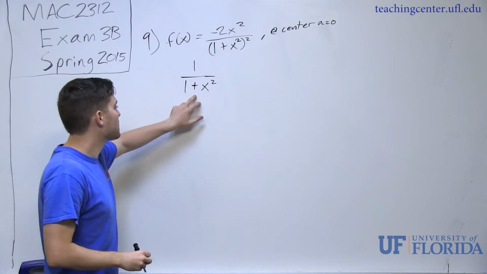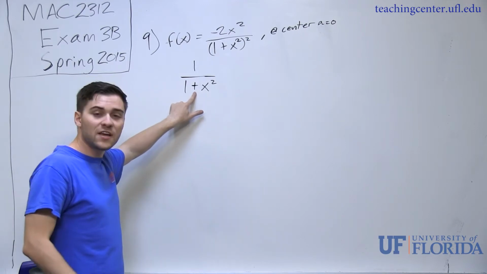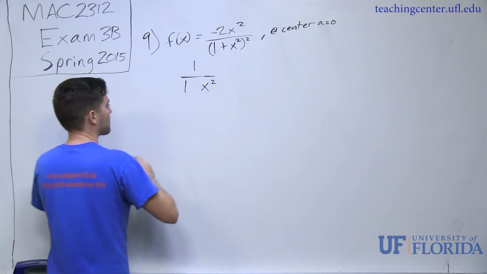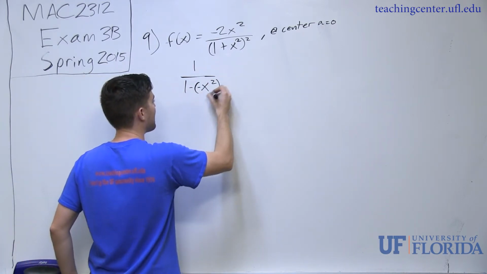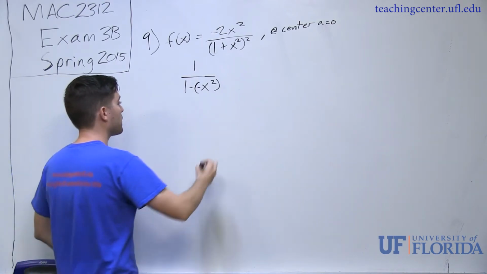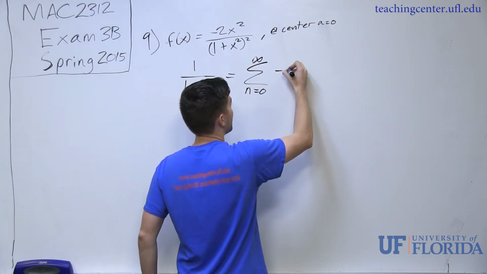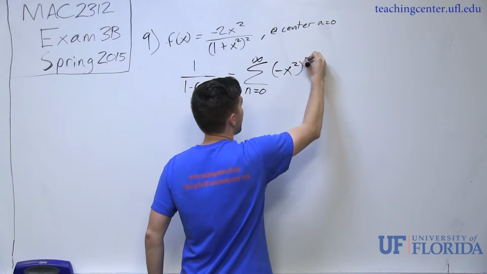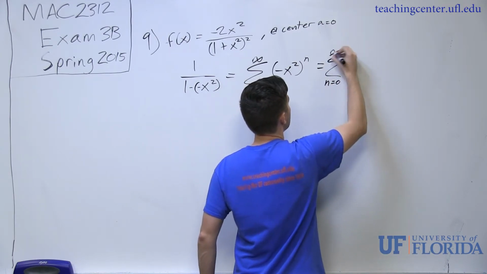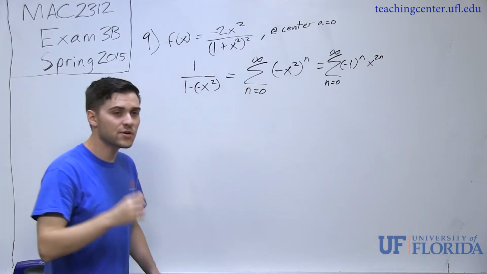Now, focusing on this, I can find a power series representation for 1 over 1 plus x squared. All I need to do is turn this plus into a minus minus. So I write this as minus, and that becomes negative x squared. Now it's in the perfect form to use our 1 over 1 minus x formula. So this becomes the sum from n equals 0 to infinity of (negative x squared) to the n, and that's equal to the sum from n equals 0 to infinity of negative 1 to the n, x to the 2n. Cool, so that's a good starting place.